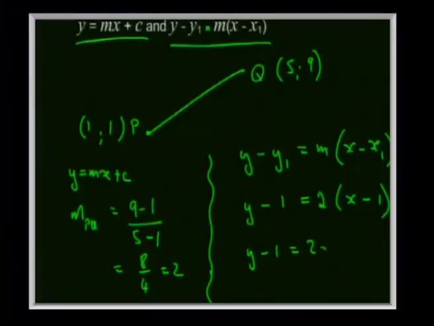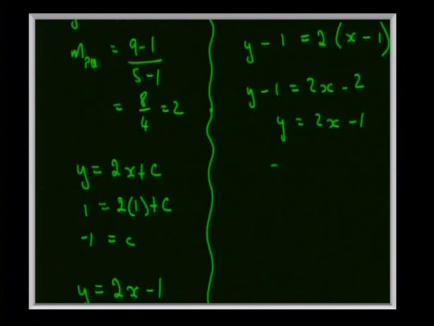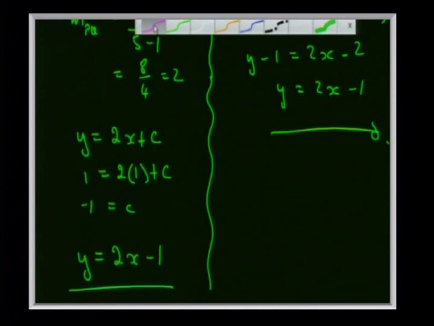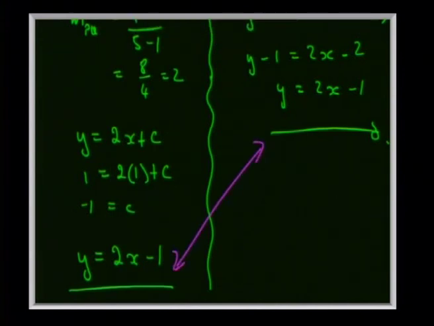Yes, that is a standard form for the equation of the line. However, many people prefer it in the, let's call it the old-fashioned y equals mx plus c. So what do we have to do with this? We just need to multiply out our right-hand side and make it look pretty. So y minus 1 is 2x minus 2, so y is equal to 2x minus 1. Exactly the same as we got a little earlier. There they are, exactly the same.